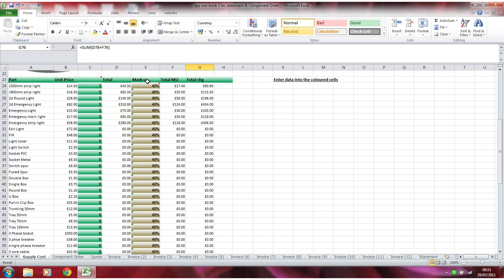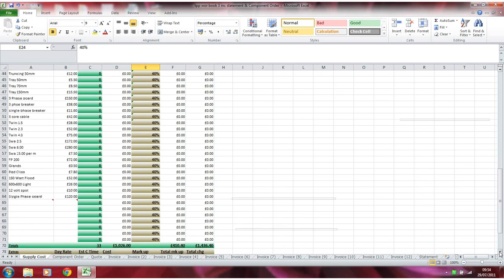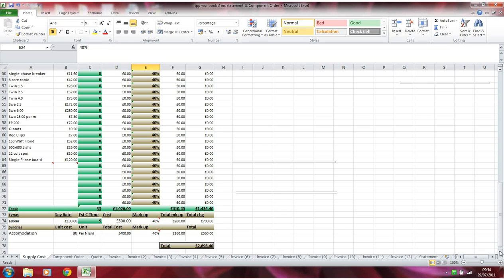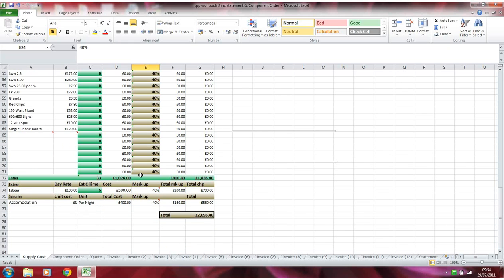The next column that you need to enter is the markup column, and as we specified, if you go to the markup column, you there have several options of 0%, 25% and 40%, and once you put in your markup percentage, you again see that it does the work all the way down. So that eventually gives you a total of supply cost as well as your markup, and then ultimately the cost to the client.